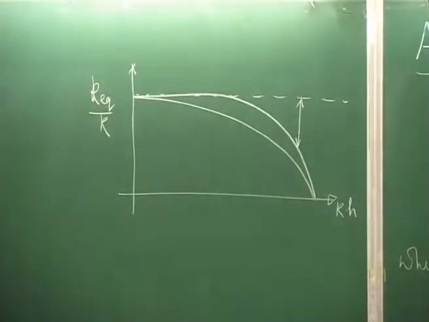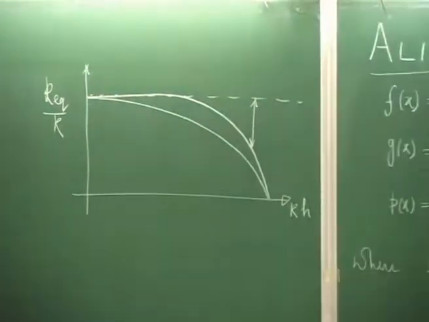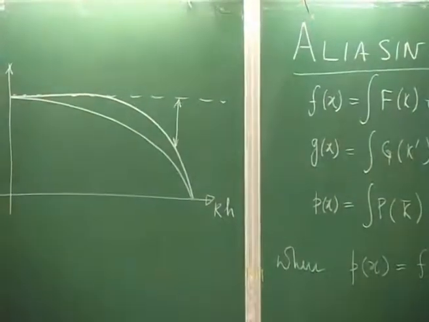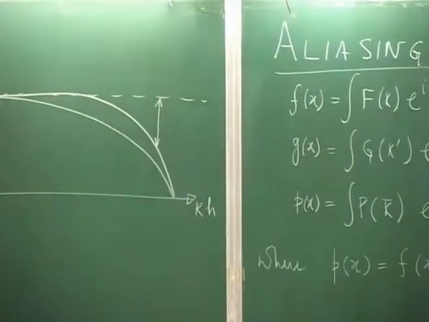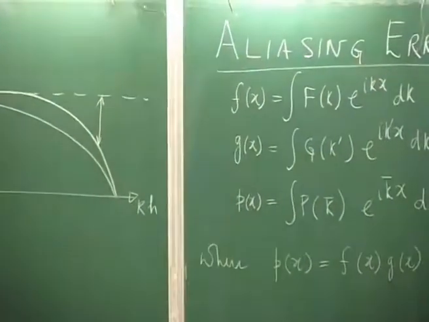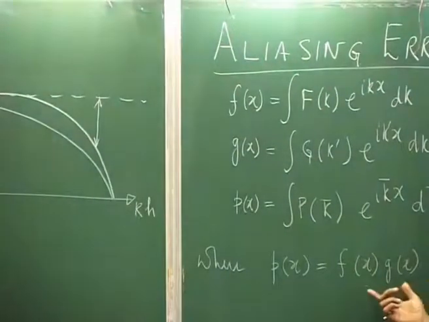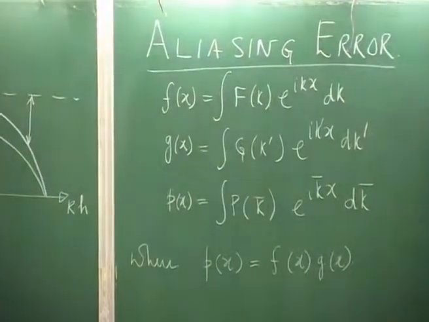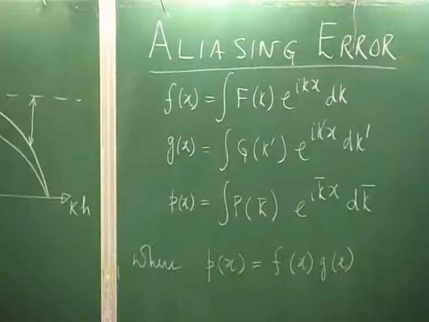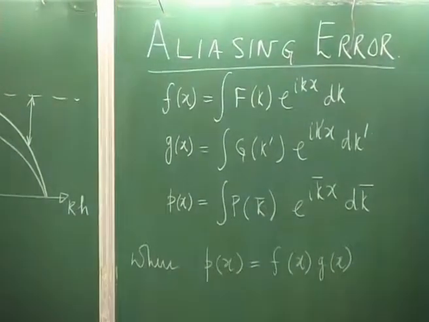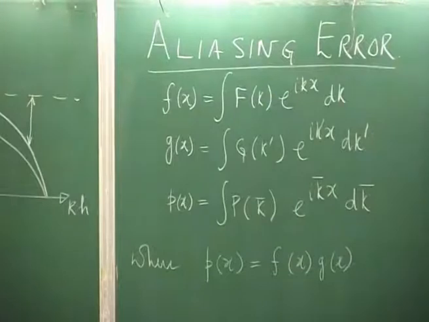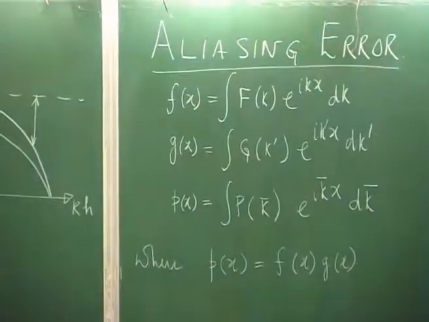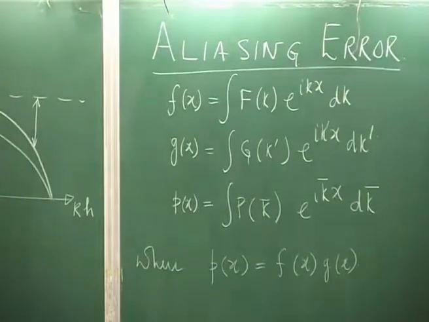So, what happens is this aliasing error happens whenever you are trying to compute a product of two unknown functions. Now, this product operation has been somewhat misunderstood by many, and in many sources and books you would find they talk about aliasing as a problem occurring due to nonlinearity.